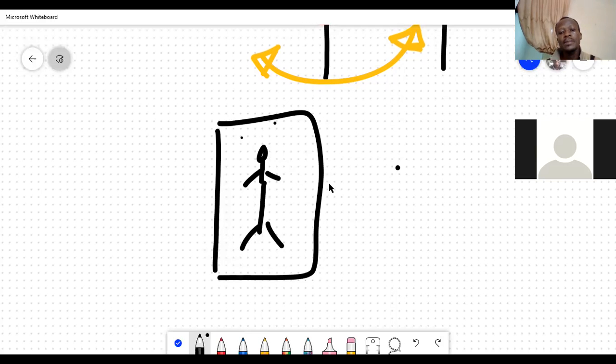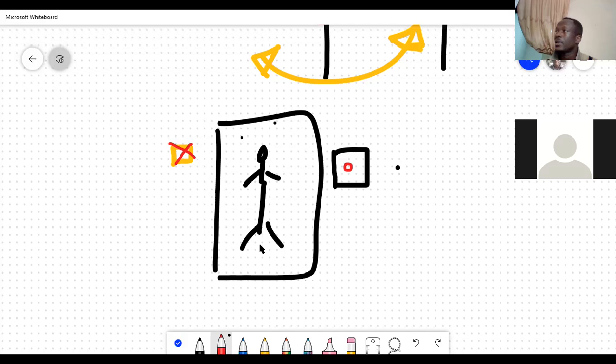So you're on a bed and this is your desk. And you have a switch on your right hand side when you were sleeping. So you are facing up. When you are facing up, this is your right hand side. So this is your switch. Take note of the switch. And this is your table. So you have your cup with a drink on it, and this is your bed. Simple setup.